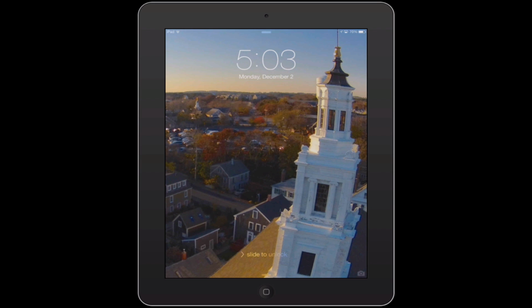Today we're going to be talking about the iPad, and we're going to cover all of the basics. This is actually called our New to iPad class. Today we're going to be going over the operating system iOS 7 and really everything that you would need to know if you've just gotten your very first iPad to get started.